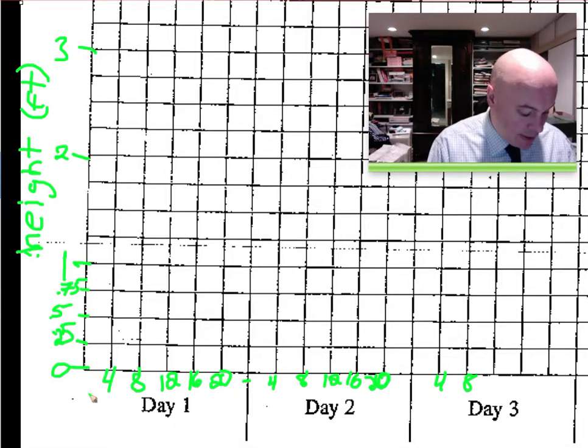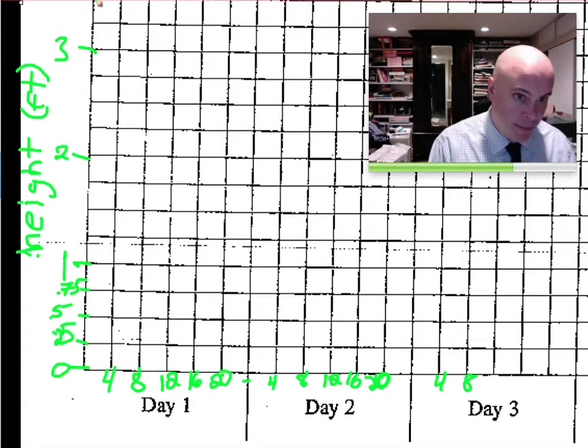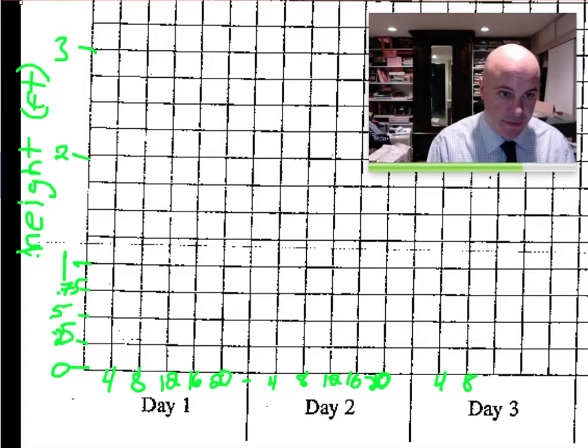So I'm at day 1 on the first page of the lab, right? It says hours and minutes, 2:57. So that's 2:57 in the morning. It was at 3.6 feet. So 2:57, somewhere around here, just estimate it. And then you're going to go all the way up to 3.6 and put a point. Now it's above what we could see here, so I'm just going to leave it for right now.